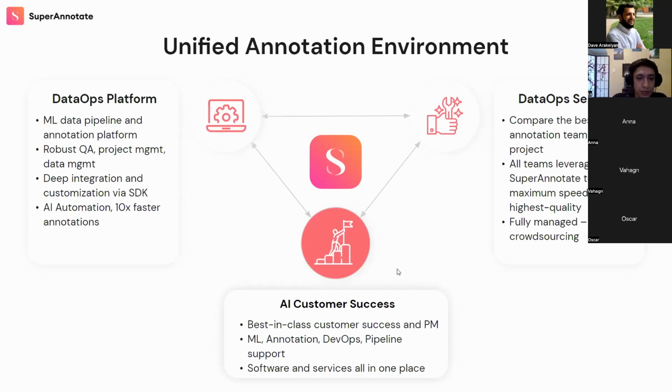And we also have a machine learning ops service, which allows you to leverage solutions engineers to help you integrate our API or our SDK and provide useful technical support during your projects.